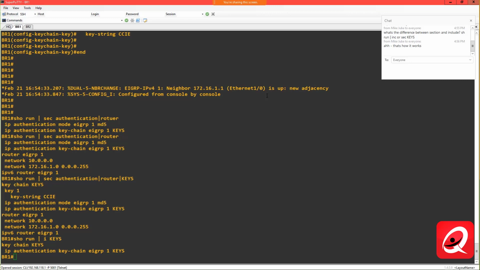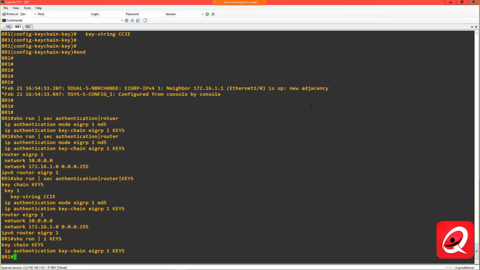Actually, and that's actually a good thing, Mike, because when you're doing your troubleshooting on the CCIE, you need to save time. So you need to be able to do these grep commands quickly. The grep commands work for all kinds of show outputs, not just the running config. So if you get really good with these grep commands, you can find things pretty quickly.